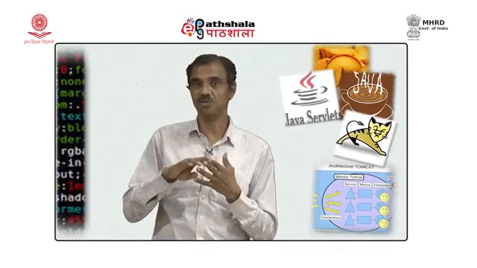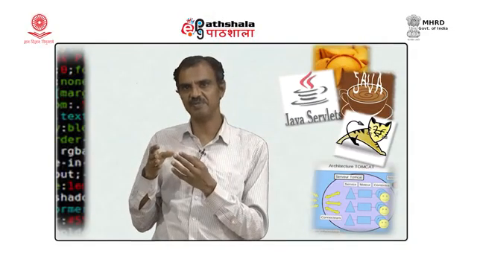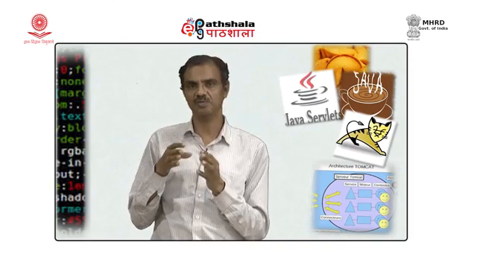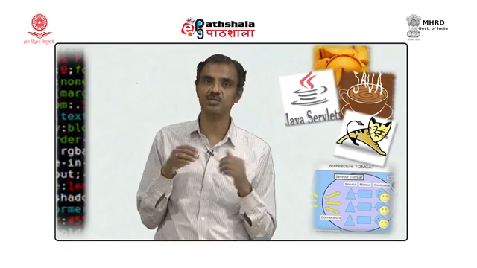Now, we had seen two options. One option was using resource bundle by implementing the two methods, where you extend directly from the ResourceBundle class. The other option was to override the getContents method of ListResourceBundle. Or there is a third class also, there is one more class called PropertyResourceBundle.